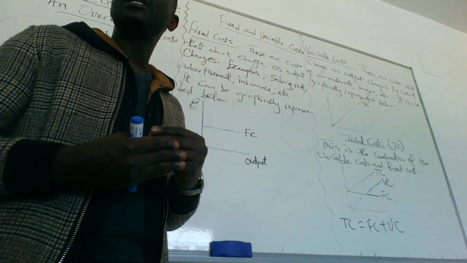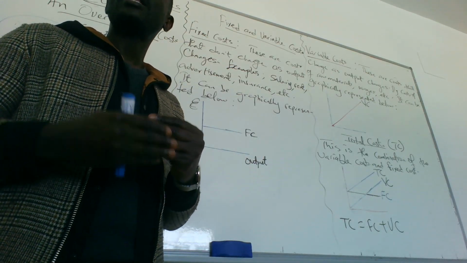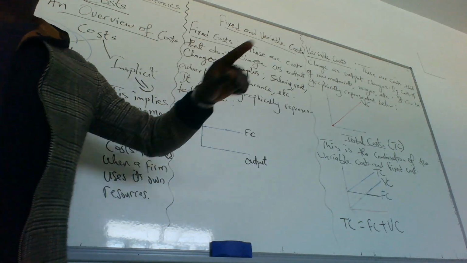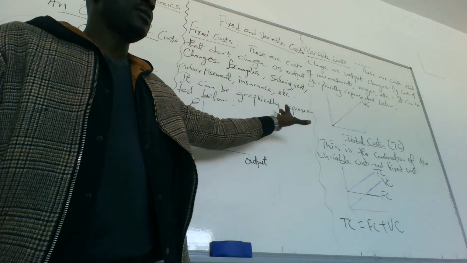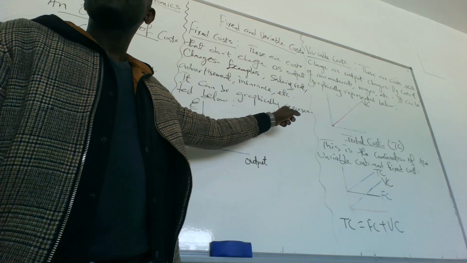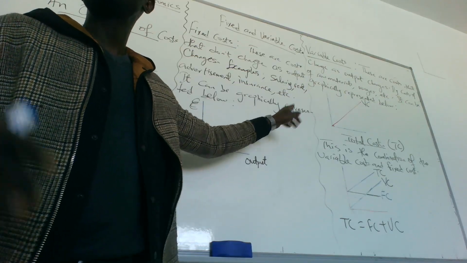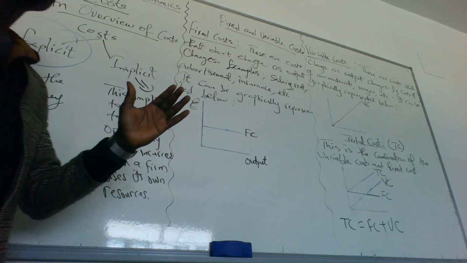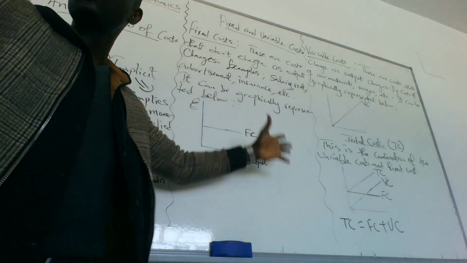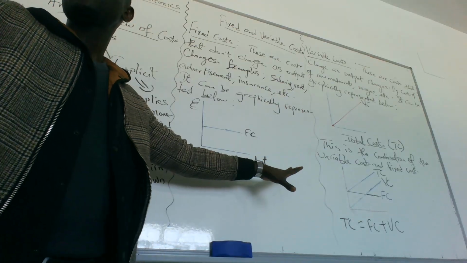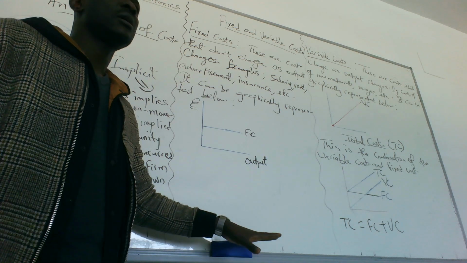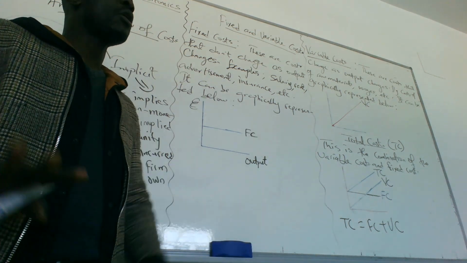Do we get implicit here? What would be an example? An example is what I just said now. I made a decision of being here. Being here means I cannot be out there. So for me being here, not out there, is an implicit cost. Same goes for businesses. Because ISM has chosen to use this as a school, it won't be able to use it as a hospital. It won't be able to use it as a bank. So that is the implicit cost.